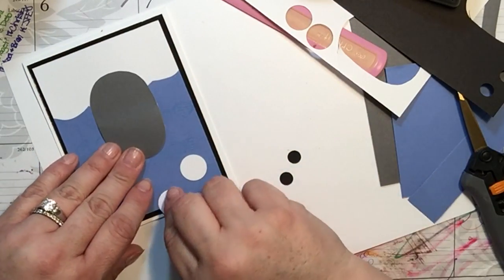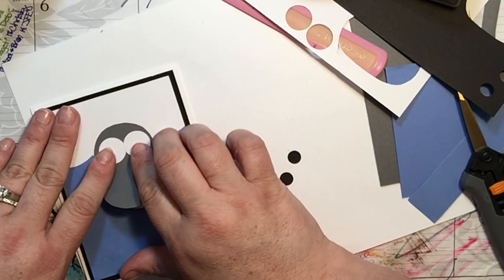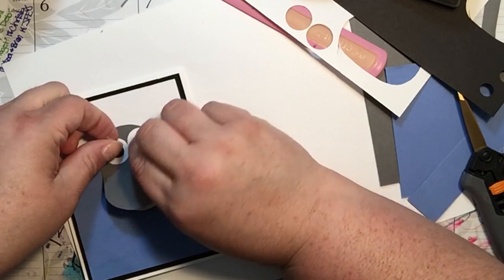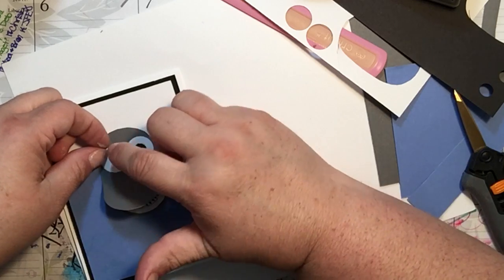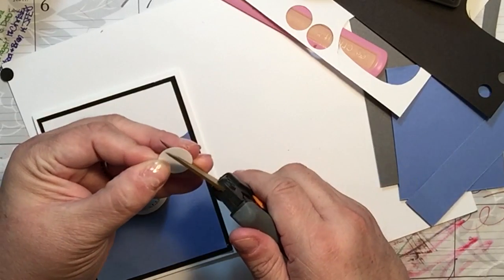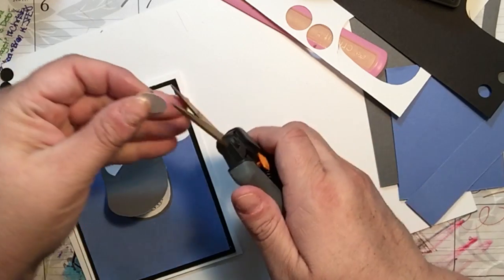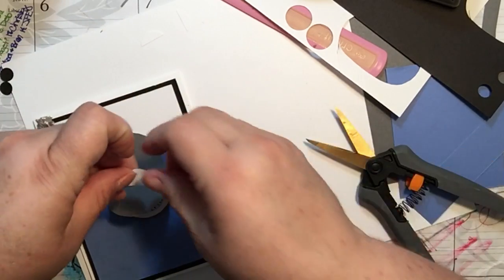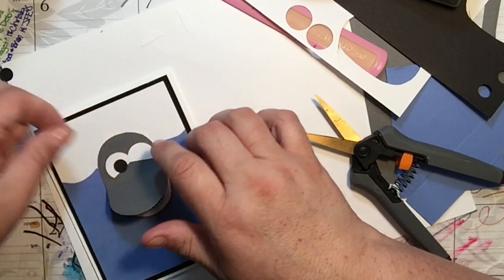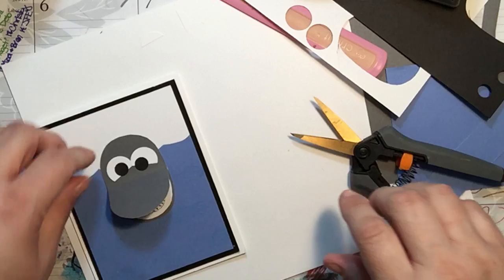And he needs a fin too. So let's see. Oh, he has big old eyes. Maybe I will cut his eye. Let me try this. Yeah, I think that looks all right.